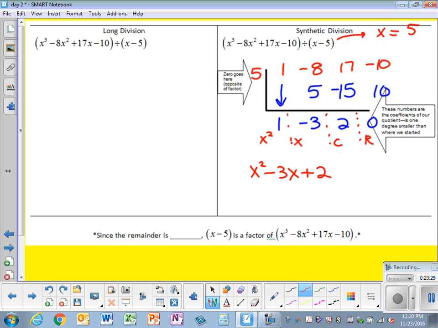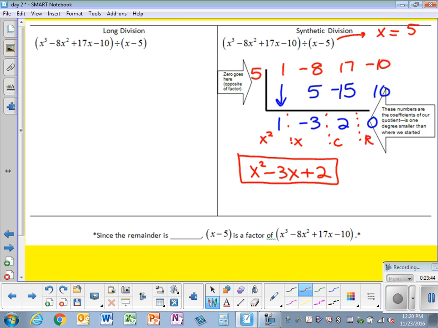Since we have a remainder of 0, I'm not going to put a remainder. I just stop here. This is what I get. That's my quotient when I divide that, right? How would you put it? No, it's not bad, because I told you synthetic division is not bad.